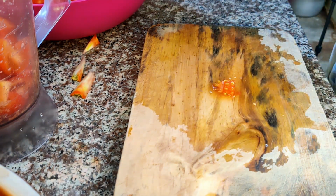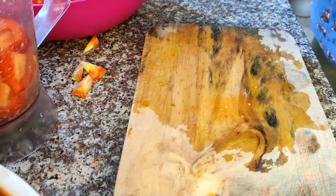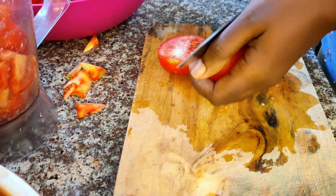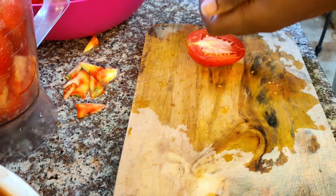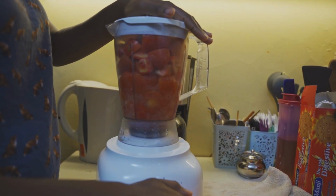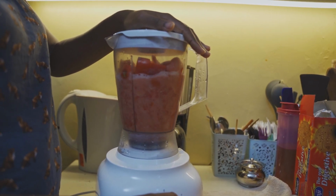The wonderful thing about freezing whole tomatoes is when you go to thaw them, you can easily remove the peel. However, today we'll be freezing our tomatoes pureed. And all this actually depends on your future recipe needs. For me, I usually use tomatoes in sauces, so preserving them pureed actually makes more sense for me.